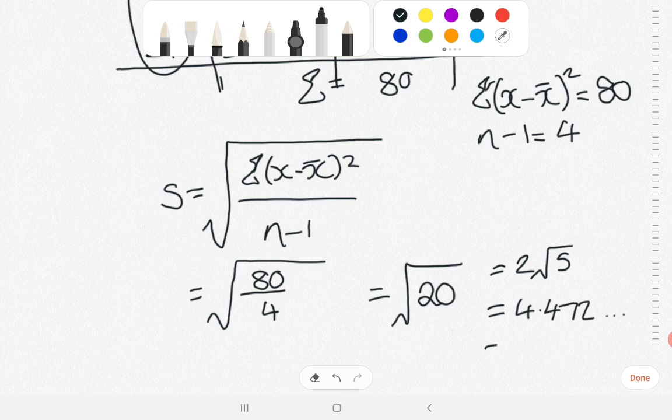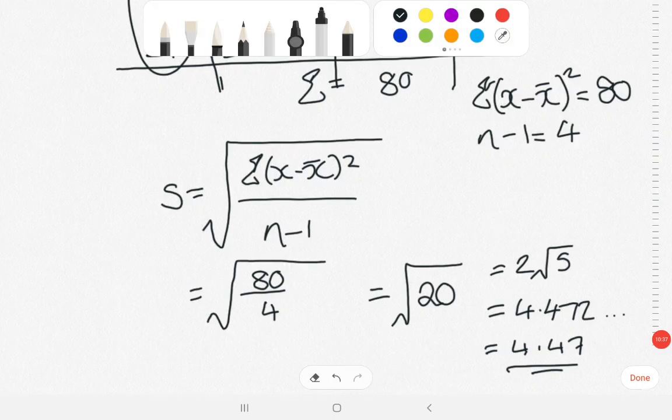And it will usually tell you to round it to something specific. Let's do 2 decimal places here. So we've got 4.47. Now, you're probably thinking, Mrs. Kanak, is that a big number for standard deviation? Well, it kind of depends. Sometimes that might be, sometimes it might not be. It's the number that we're going to use, and when we watch the next couple of videos, you're going to see how we can compare them. So it's not necessarily that it's a big or small standard deviation, but how we could compare it with another set of numbers that's going to be important.